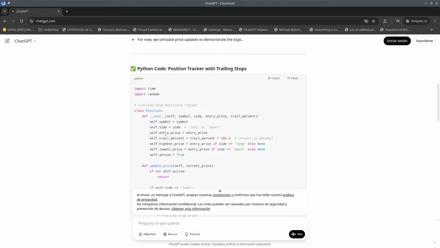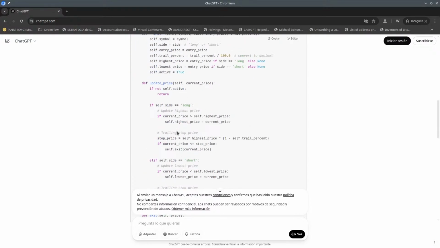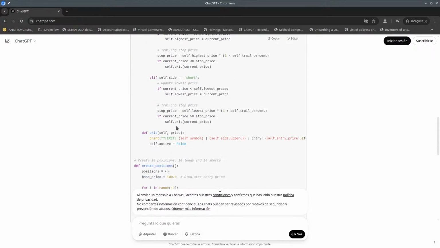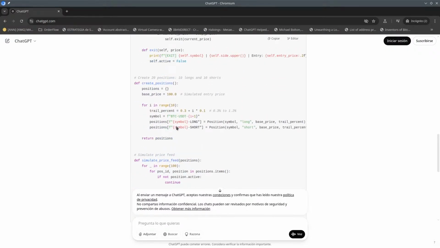So a position starts like this. Then you update the price. We create 20 positions, 10 longs and 10 shorts.